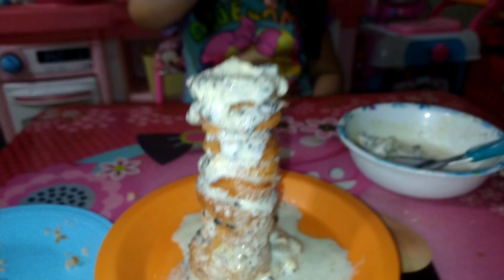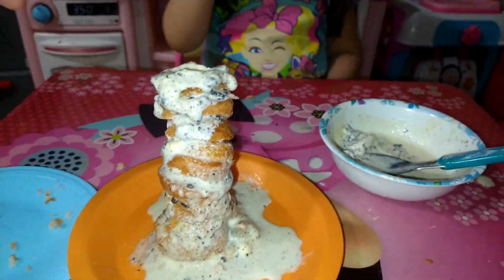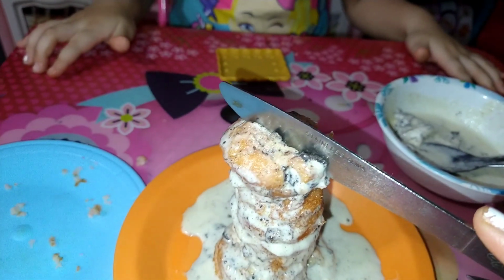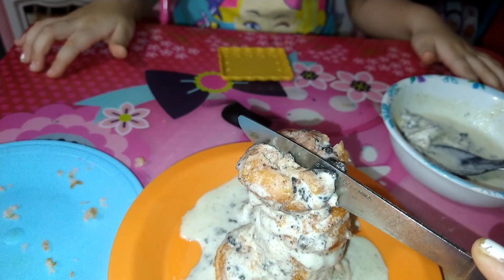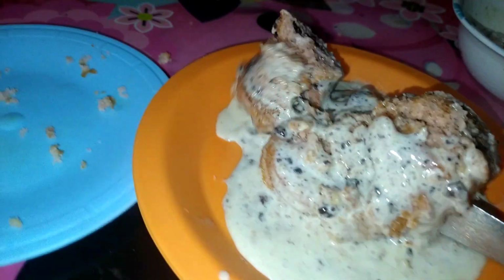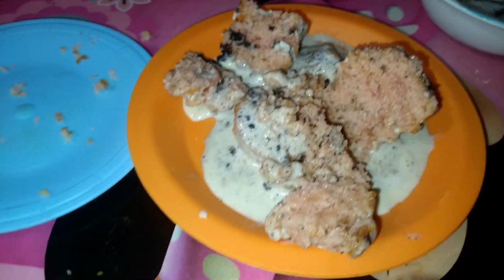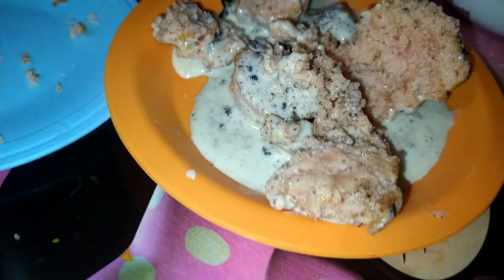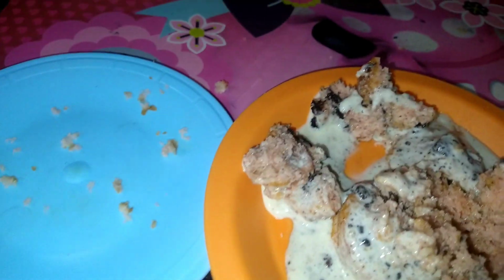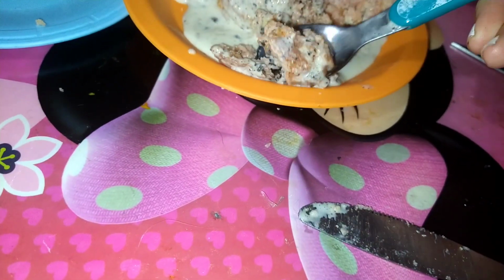Look at that tower! We did it! Look! So now we're gonna cut it down. Let's see if we can do it without breaking it. We stacked it for fun, you know?